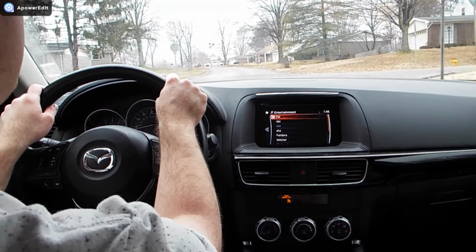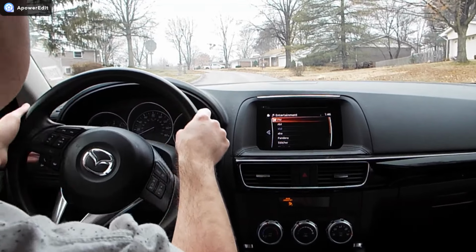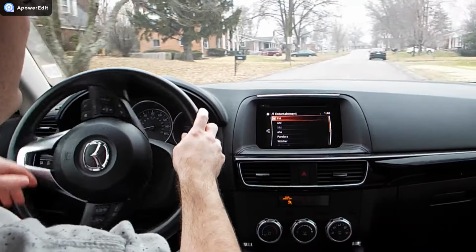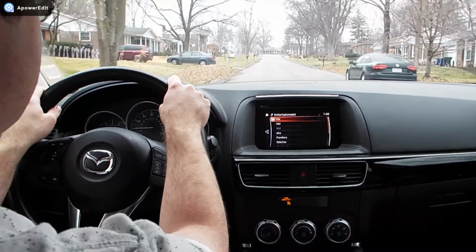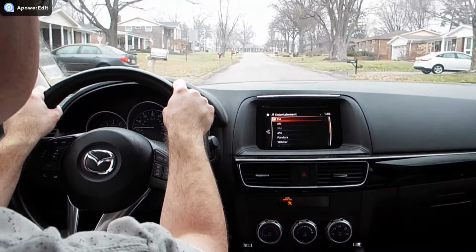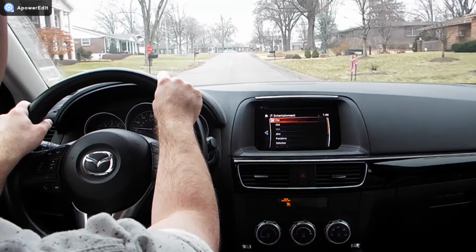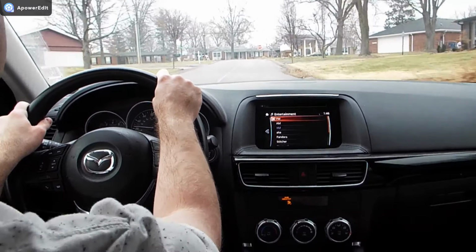Brakes are very good. You know, good brake feel. Let's take it out here so we can go a little faster. But another thing I will say is, I guess it's part of the sporty feel, but it's not one of the smoothest cars, I'd say. I mean, it's not uncomfortable, but it's not the smoothest ride either. You can feel the bumps and imperfections in the road.